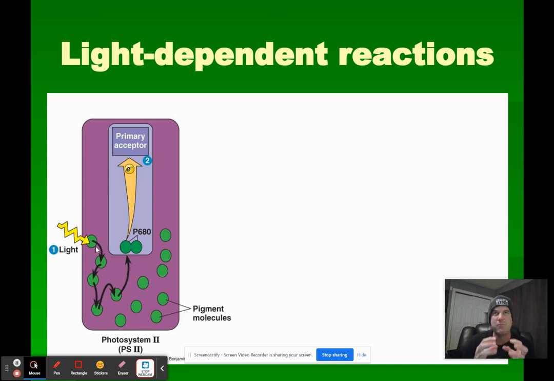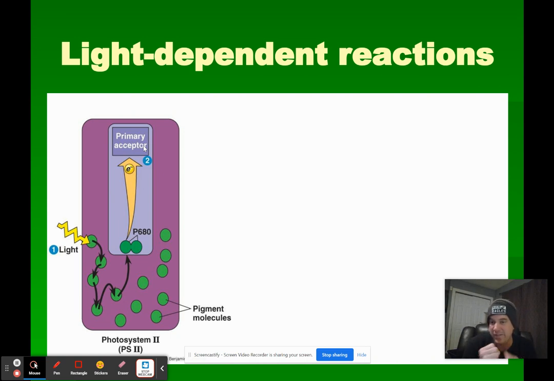Now, if you remember from chemistry, when electrons get excited, they may start to jump energy levels, basically move farther away from the nucleus. And that's what happens in chlorophyll. And they get so much energy that they can actually move from one chlorophyll molecule to the next. So what you see happening here is these electrons essentially jumping from one chlorophyll molecule to the next, to the next, to the next, until finally they reach what we call this primary electron acceptor molecule, right? So light energy absorbed by chlorophyll gets excited, or the electrons get excited and they start jumping around, right?